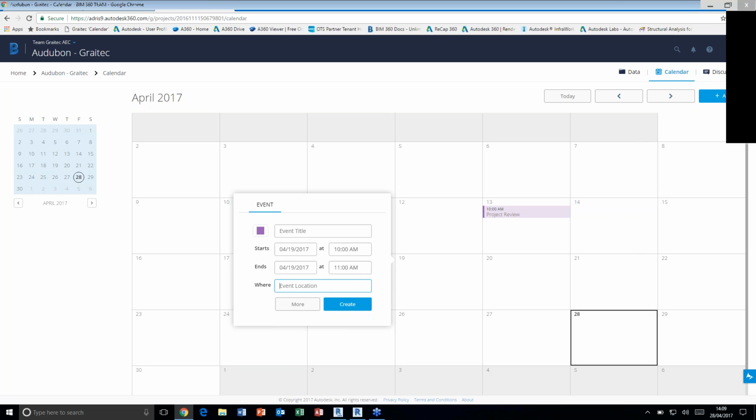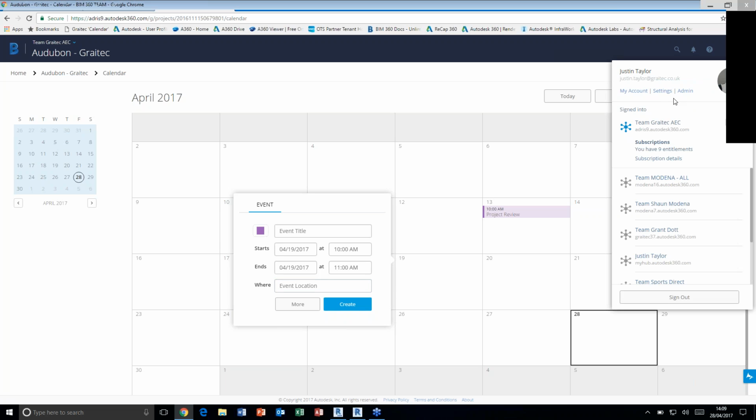Notifications can also be controlled via the account administration. So I can set what I want to be notified on, whether a file is uploaded or downloaded or modified, if someone's made a comment in a discussion, if there's a meeting event, etc. You have control over it. Otherwise, you would end up with emails every time anybody did anything on the site. So you do have control over that.